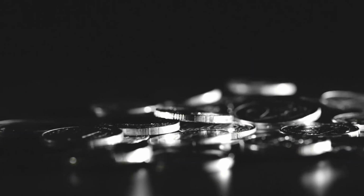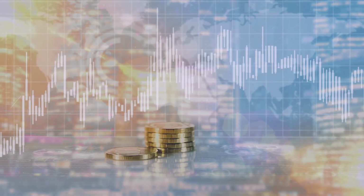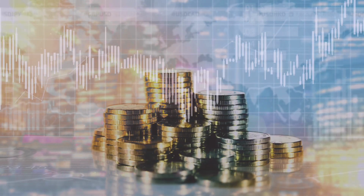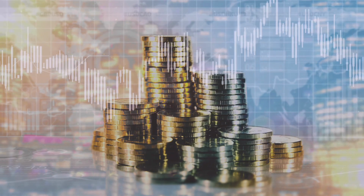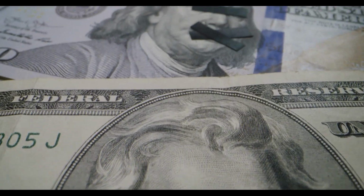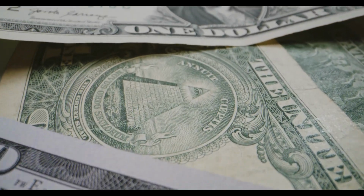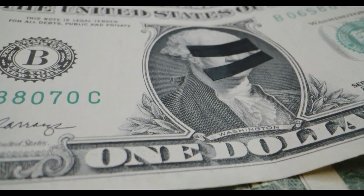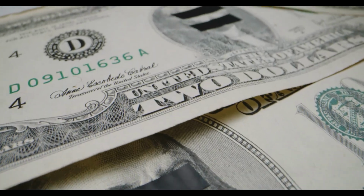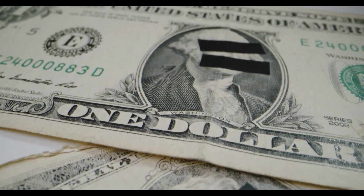So if you have 500 to 1,000 ounces, we're talking about 1,500 to 3,000 pictures you have to take from your phone, send to your email, drag from your email, put up on eBay, and write out a description for each and every one of those coins, with the denomination and everything in there. Then you have to package it and ship it out. Plus, you have to find customers. There's competition. You have to build a reputation on eBay. You can't just set up your account in one day and expect people to buy from you. Would you buy from someone that just made their account yesterday?